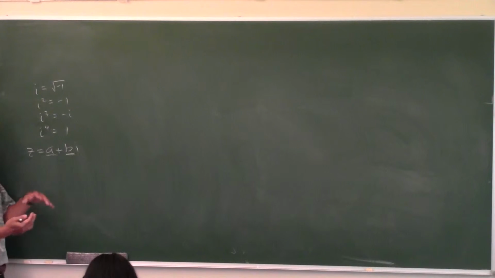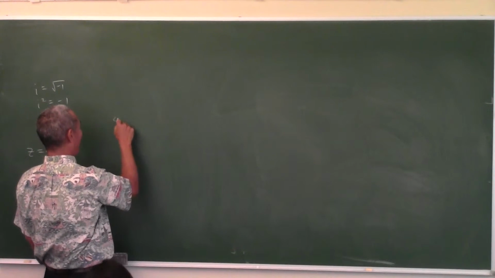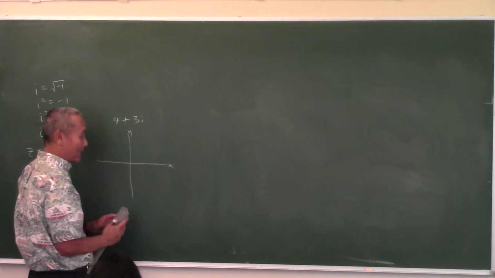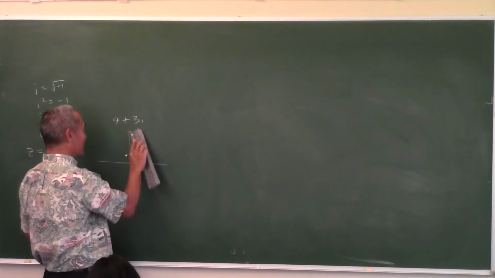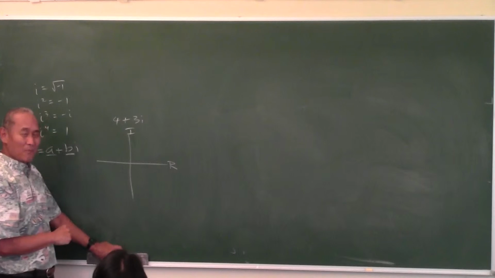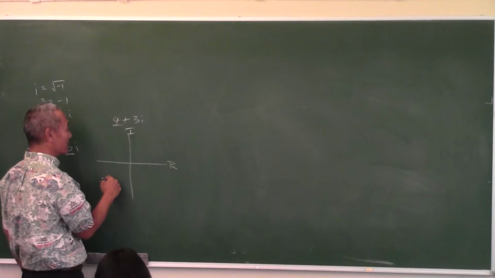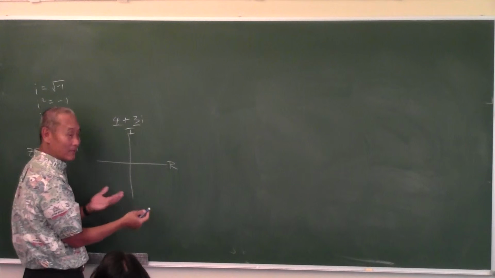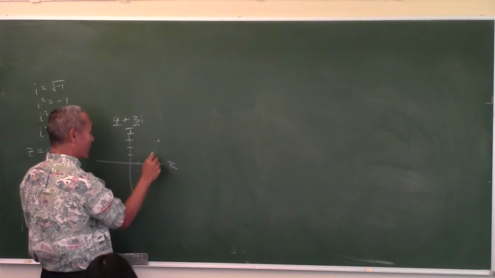A complex number is actually a vector in the complex plane. So for example, if you have 4 plus 3i, we can graph that in the complex plane. You're used to the Cartesian plane with the x and y axis. In the complex plane, we have the real and the imaginary axis. But it's the same thing. You just have to think of it differently. If this is the real part and that's the imaginary part, it's like plotting the point (4, 3). So you go 4 to the right, 3 up, and plot that point.